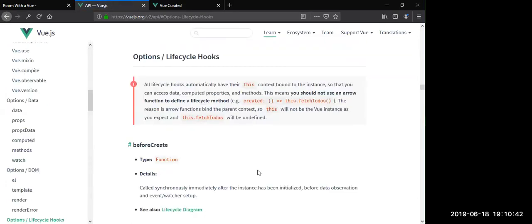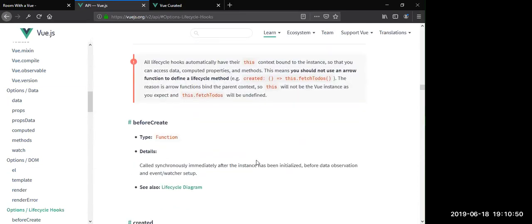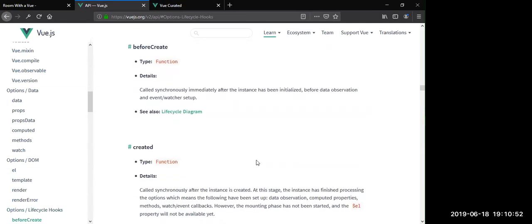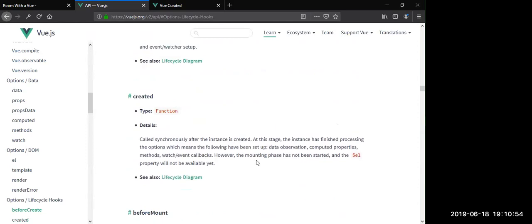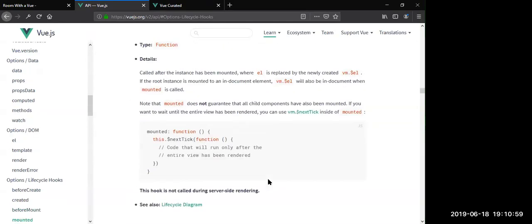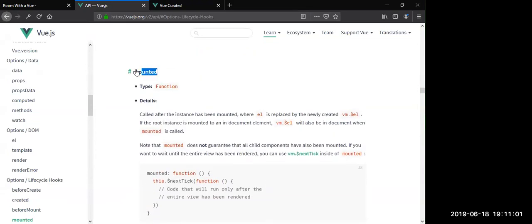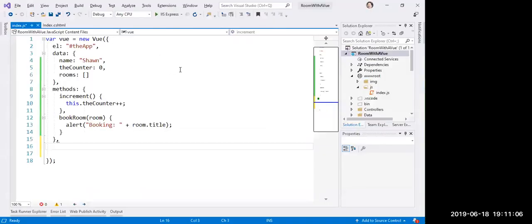So we're going to use Axios in a minute, but one of the things we want to do on our Vue object is have what are called lifecycle hooks. These are methods that are called within the life cycle of what Vue does. The two that most people use are created, which is when the Vue object is created, or mounted, which is when it's actually shown on the screen. So we're going to use mounted here. It's not inside the methods, it's a sibling of methods, to say I want to do something when this is first mounted.